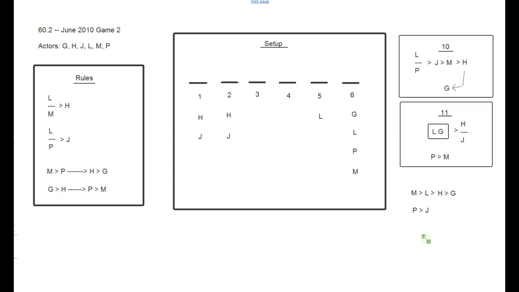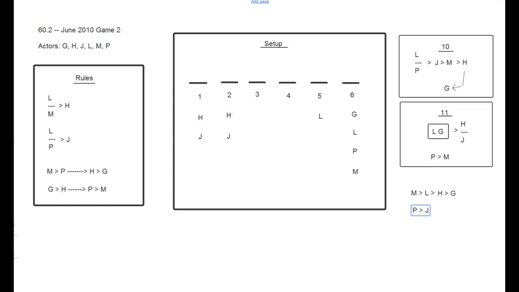When we look at our rules, we'll see that there are some rules about P and J, but we've already used those rules, and those rules are not going to connect the 2 sequences until we get to the rule that says G cannot be last, which is here. Okay, so since G cannot be last, this right now poses a problem because in this sequence, G does appear to be last. So we need to make sure that one of the 2 variables who is not on this MLHG sequence actually goes after the G. Okay, and it actually has to take the 6th spot because G cannot be 6th.